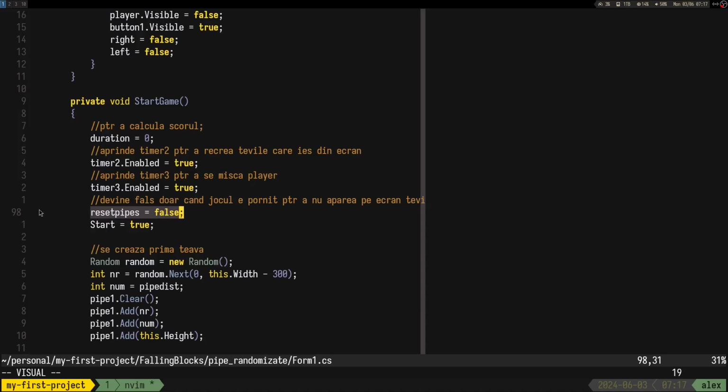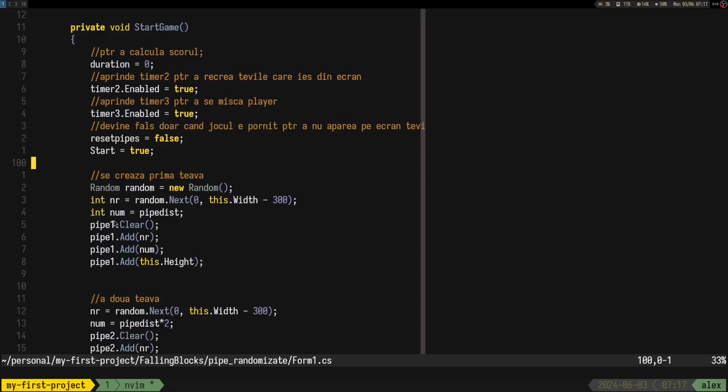Reset pipes, no idea what I meant. So it's false while the game is running. Whatever, and start is equal to true. So these two are probably complementary to each other, so you don't even need this one if you have start.